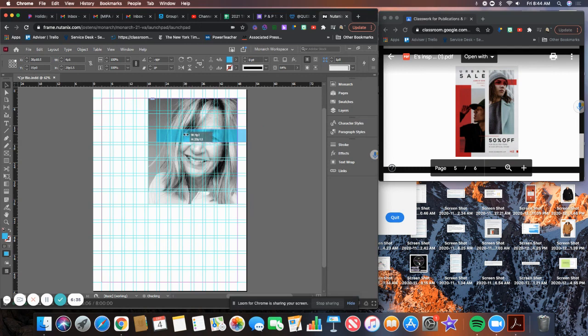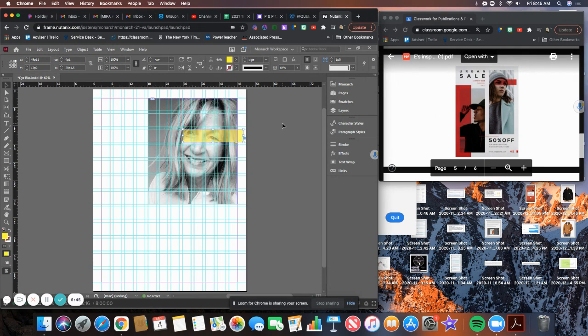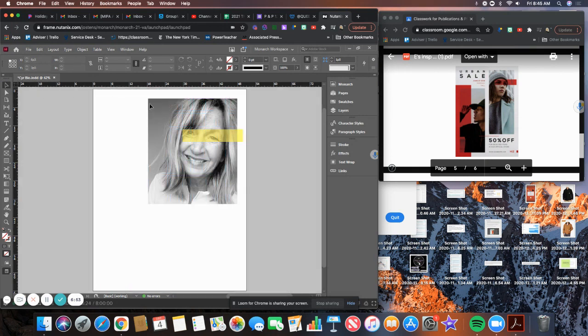Kind of look like I have sunglasses on. I'm going to come like that. I don't really like that color. I think I'll worry about that another day. Yellow is my favorite color. I'm not in love with this yet, but we're just going to leave it for now. Yeah, let me take this transparency down. Oh, I like that better. Okay.